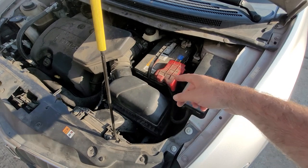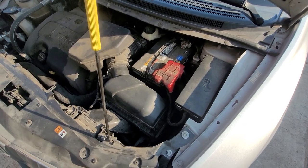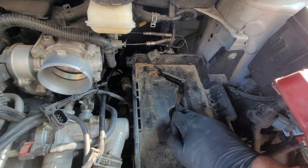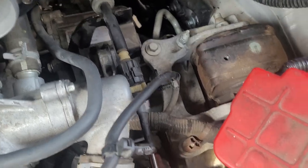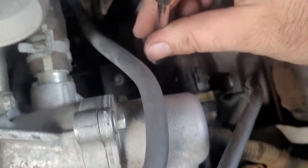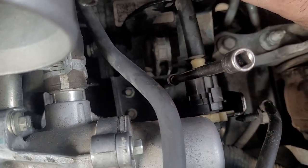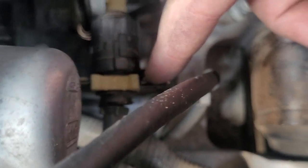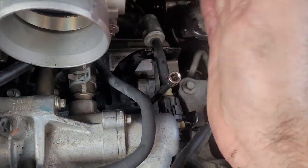I'm going to pull my airbox, pull my battery, and may also pull the battery tray — basically everything we did yesterday has to come back out. Well, that wasn't terrible — we're back out to where we were yesterday. I'm going to pull the battery tray, which uses three 10mm bolts here, here, and here. With the battery tray out, the next thing is to take off the bracket for the shift lever linkage — there are three 8mm bolts. You can either pull the shifter cable off using the two plastic tabs on each side, or just slide the whole assembly to the side a bit.